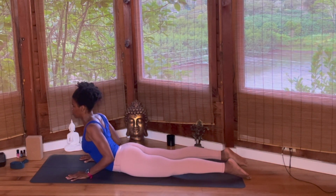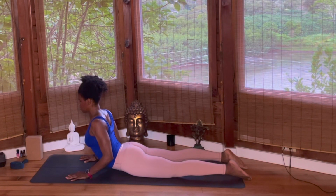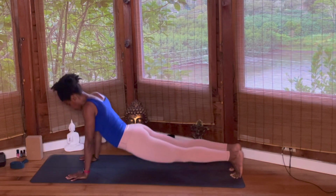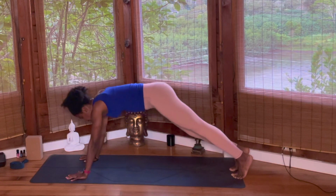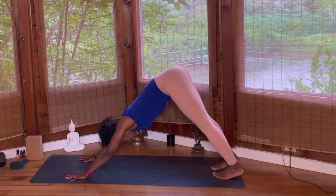Cobra. Top of those legs on the mat. Lengthen the spine. Shoulder draws down, elbow comes in. Exhale, tuck the toes under, back to plank. Downward facing dog. Stay here.